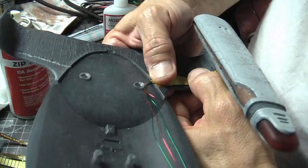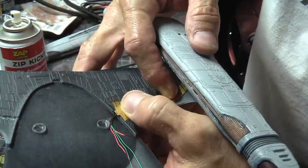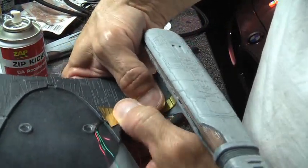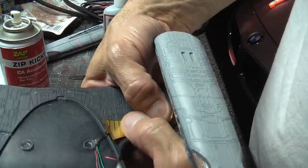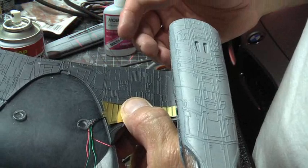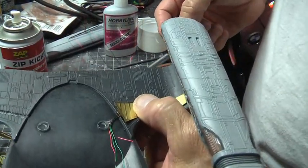My next step will be to primer it with some metal primer, which I just picked up at the local hobby shop. It'll allow the paint to stick a little easier — at least that's the theory. The photo etch parts on the Bates Mansion were a pain to paint; the paint would not stay on them very nicely. Once I primer it, I'll put it in position and glue it with CA glue underneath, then repeat on the other side. After that, this will all get painted in the hull color, and then on to the photons and the phaser array — photons first.